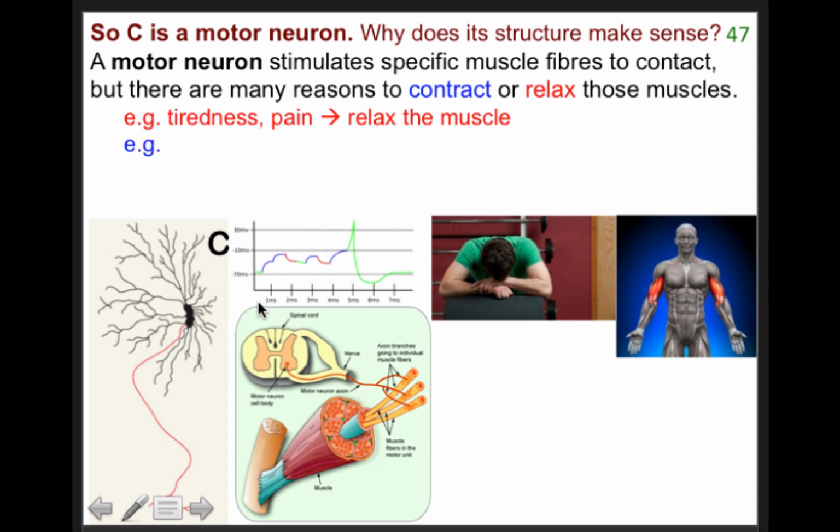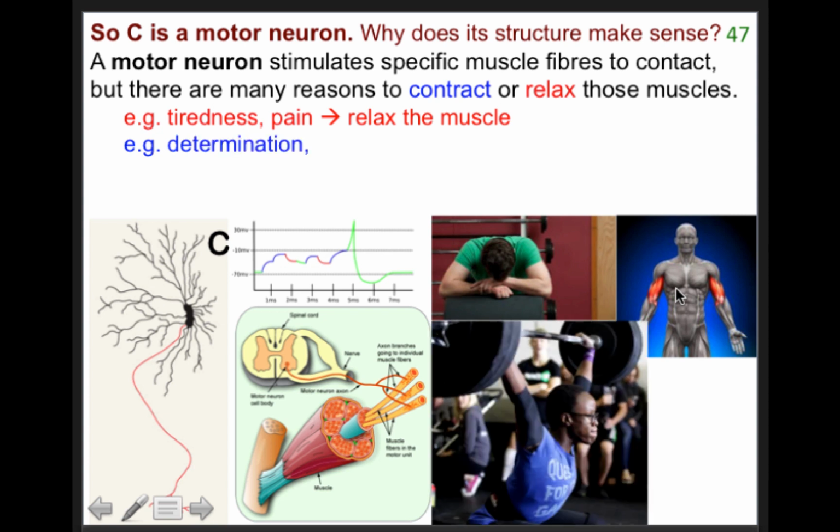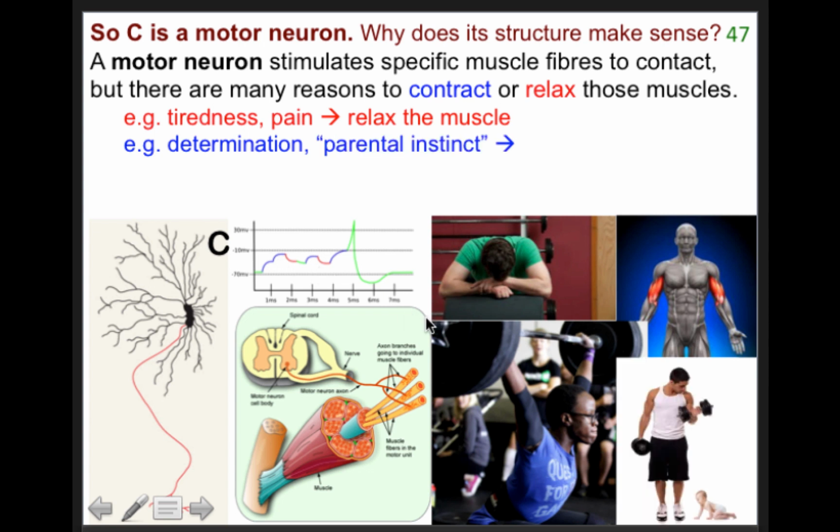On the other hand, in terms of excitatory postsynaptic potentials, some other things can cause the muscle to still contract despite being tired or being in pain. For example, if you have a strong strength of will and you're very determined to lift that weight, like my friend Ruthie here, you may still be able to push past the pain and tiredness and still send strong enough excitatory signals to still contract the muscles. Or maybe you have some sort of parental instinct. Let's say your kid just crawls underneath your arm. You're not going to drop the dumbbell on them, so you would say, okay, forget the pain, forget the tiredness, I'm going to hold this dumbbell up a little bit longer.